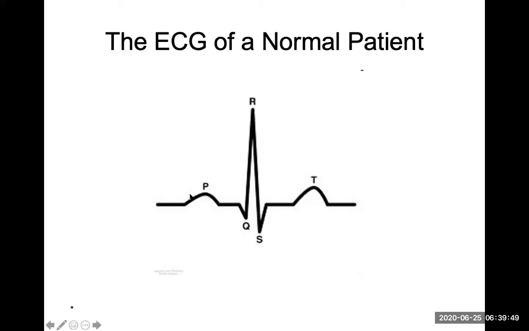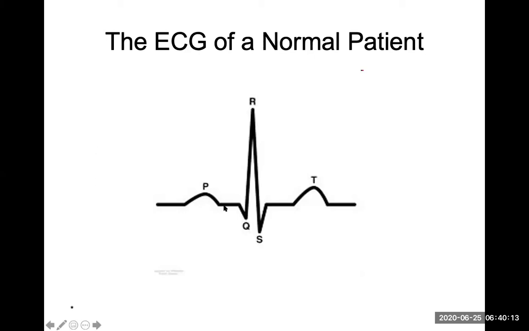But again, during this ECG, the electrical signaling, those three phases that we just talked about would be covered when the atria contract and the ventricles contract and the ventricles relax again. So this is an ECG of a normal patient. Again, each heartbeat would have one of these sections over and over again as the ECG machine continues to read and monitor the patient's heart.